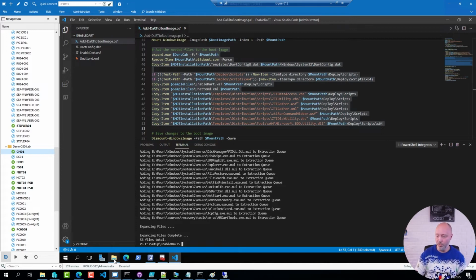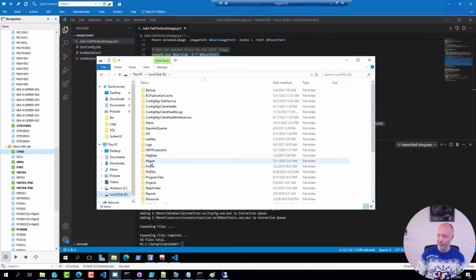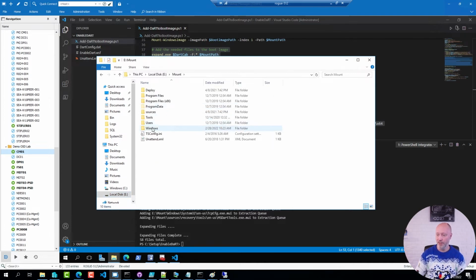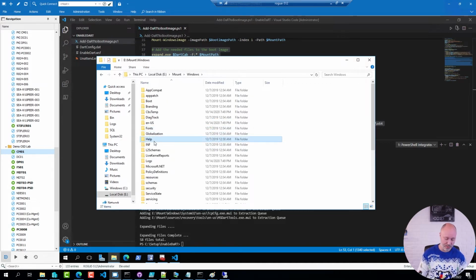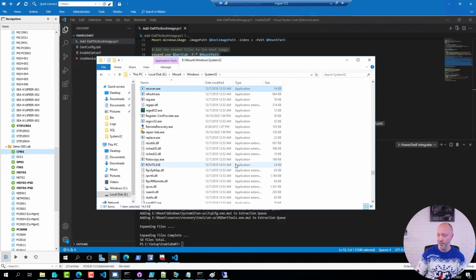And now if I go over to my mount folder, of course it will still be mounted, but in the root I will have my HANA 10 file that was added, and in the Windows System32 folder, this for example is where you have the remote recovery component, which is the server side of DaRT when you're remoting into it. But I'm good with that.